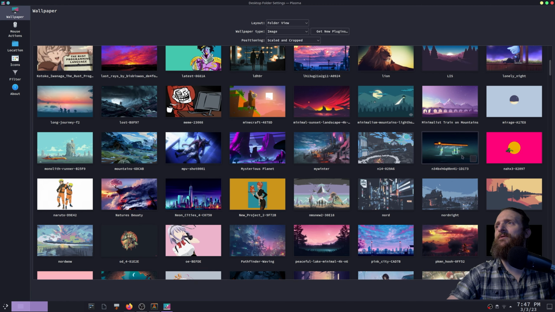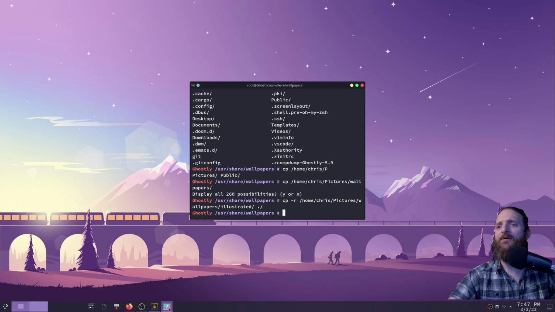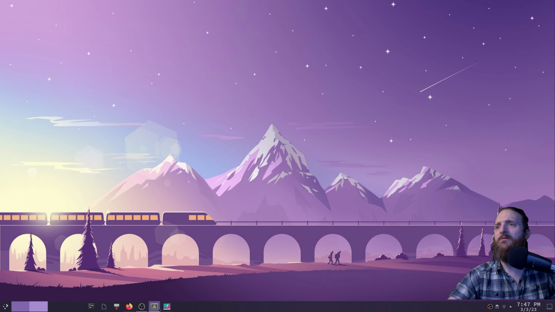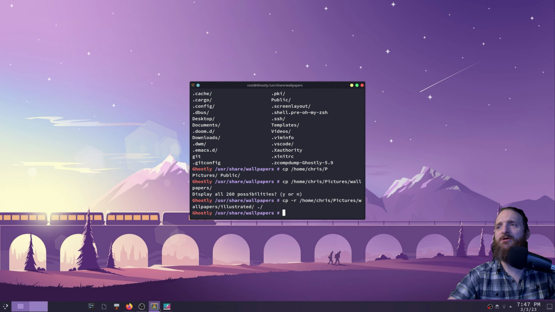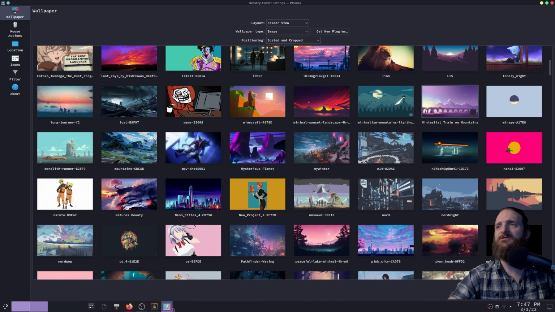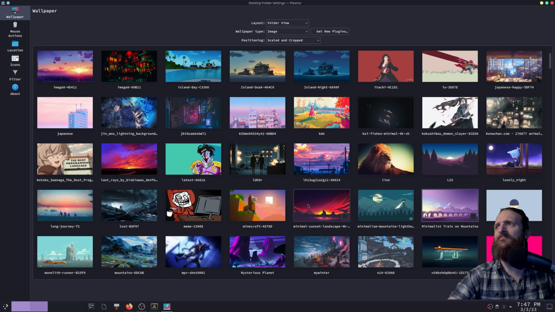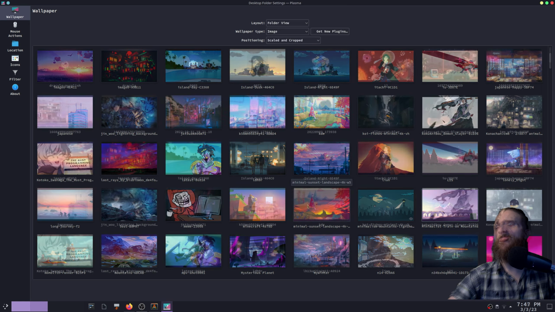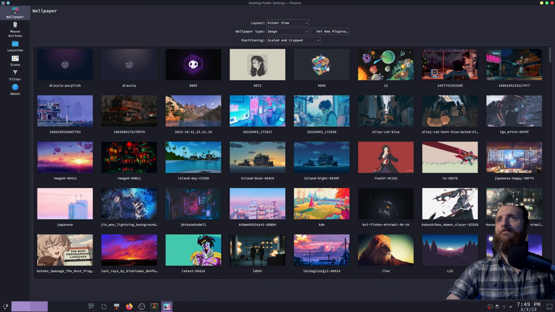Let's see, something like this, or that purple right there might be pretty cool. I like that. I actually really like that. It's got a good contrast. Everything is nice and, yeah, we may keep that. Really like this. All right, wallpaper is done.